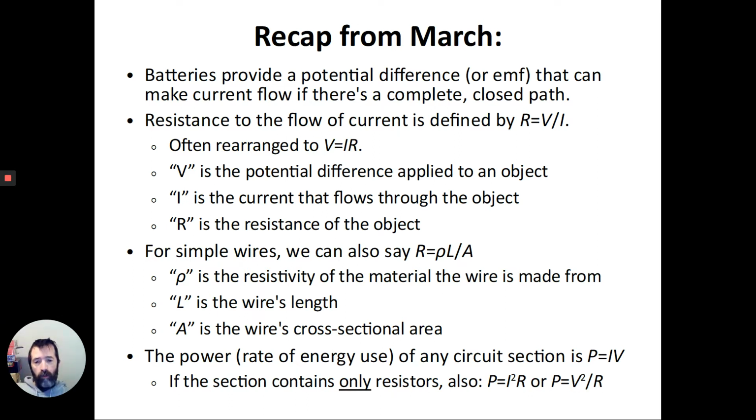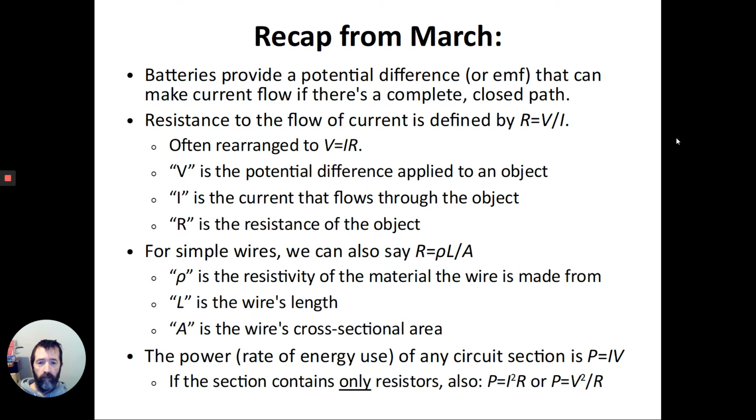And there were two equations that we used to talk about resistance. First, when we defined resistance, it was in terms of this ratio here, R equals V over I. More commonly, that's rearranged in this order, V equals IR. Sometimes people call that equation Ohm's law, but it's not actually Ohm's law. There's this whole big thing about that. Technically, this is the definition of resistance, but if you call it Ohm's law, I'll still know what you mean, and I won't get mad at it.